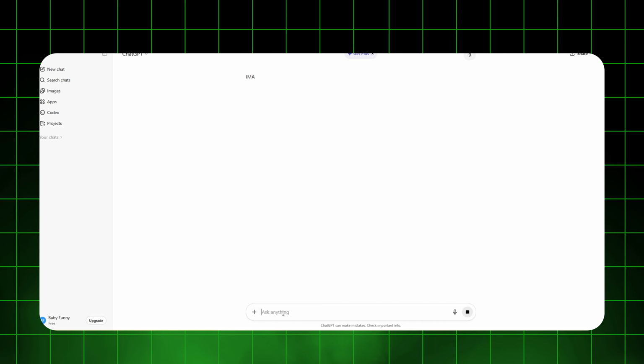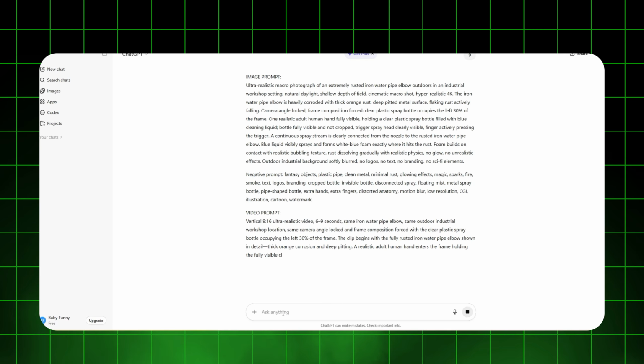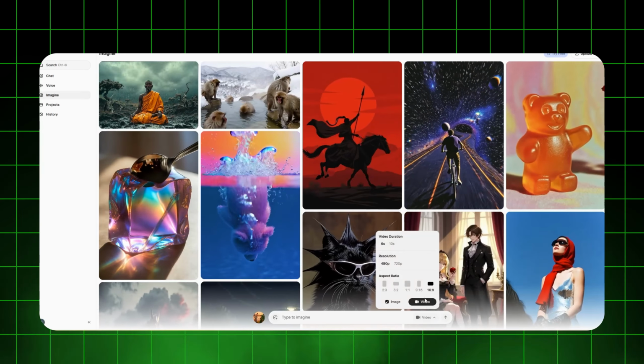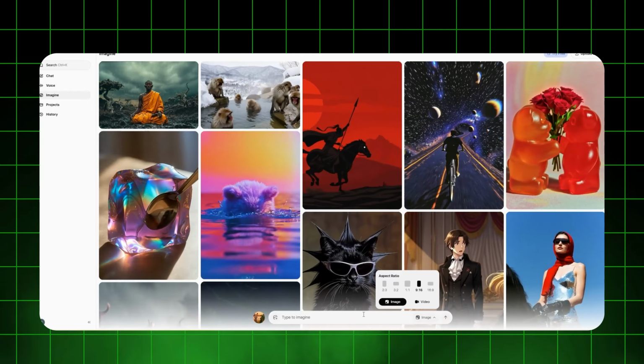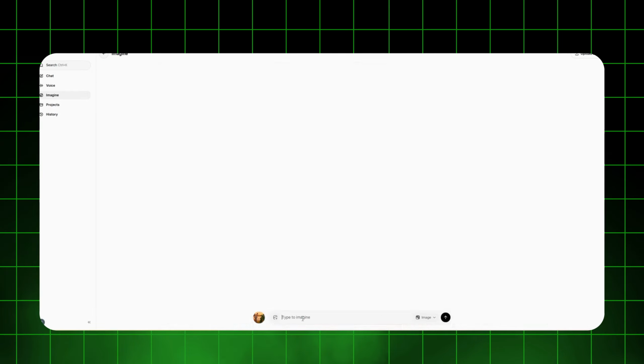When you type 9, ChatGPT will give you an image prompt that includes all the information, and along with that, it will also give you a video prompt. Go to Grok AI, click on the Imagine section, and after selecting the ratio as 9:16, you'll paste the image prompt there and then click on Generate.